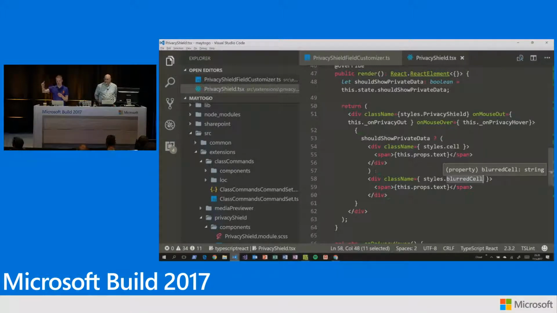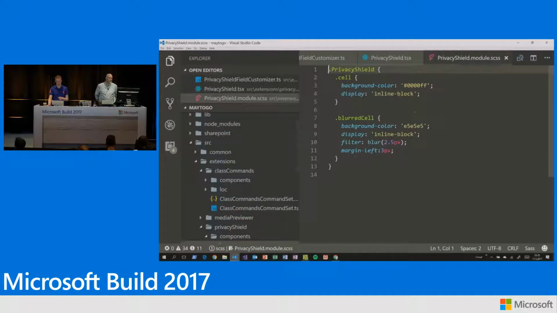So when the mouse is over, we show the information, and when the mouse is not over, we blur it. The blurring is nothing more than applying the blurred cell styling in the CSS. All of it is packaged in the SharePoint Framework solution, then deployed to the tenant, and associated with the field itself.